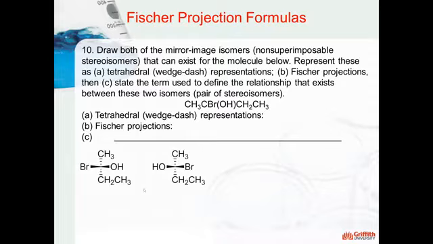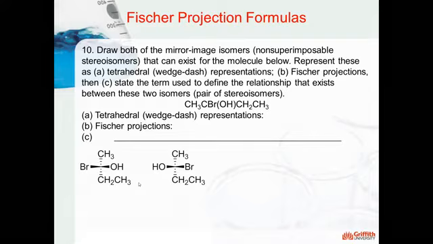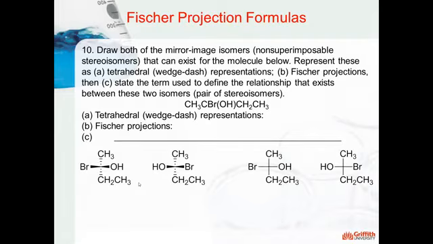To draw the other one, I've drawn the mirror image of that. So the hydroxyl groups are on the inside of that drawing, and the bromines are on the outside, and we don't change the other 2 around. So these 2 here are mirror images. They are non-superimposable because we have that chiral carbon in the center. And then it's very easy to turn those into Fischer projections. Instead of drawing the dashes and wedges, we just need to draw the single lines. So these are representing the same molecules as the dash wedge representations on the left.